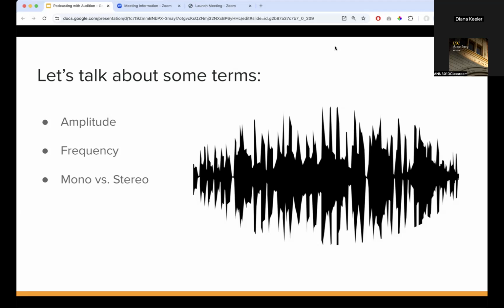But we're going to take a look at bringing in music and recording your voice and how in Audition you can actually work with both at the same time. Then we're going to talk about panning as well, which is great because most people listen to podcasts with headphones. When you pan sound, you're moving it between the left and right speakers. And that can have a really cool effect.